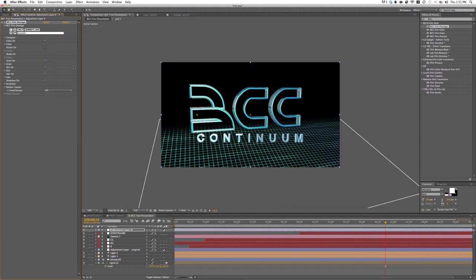So Kinda Blue is the one I want to use here, and it just gives my whole thing a nice bluish color. This one has grain and dirt and all that, which I don't want to use. I only want to use the color and the flicker settings. I'm going to go under color and change my color a little bit. Actually, I think this is good. I'll just leave it as it is, and I think the flicker settings are probably pretty good as well.